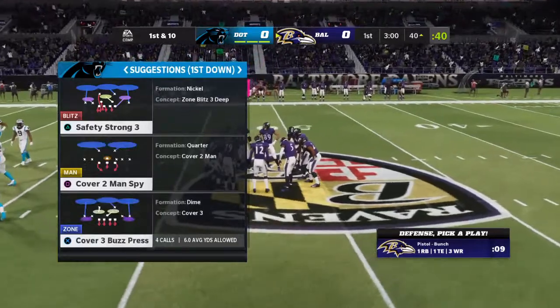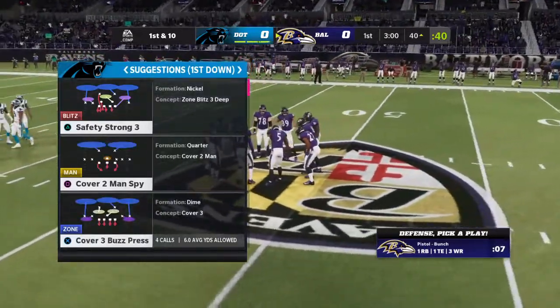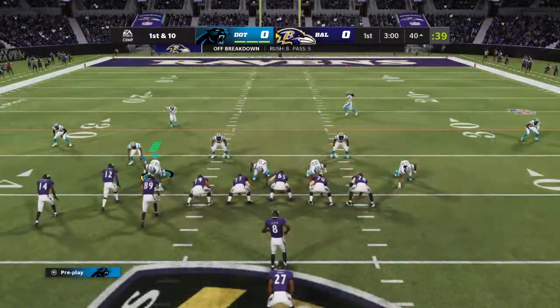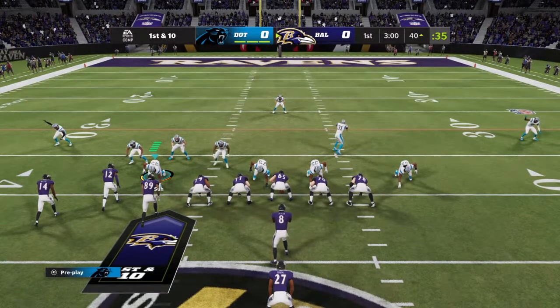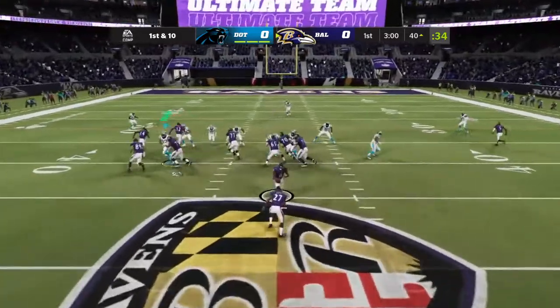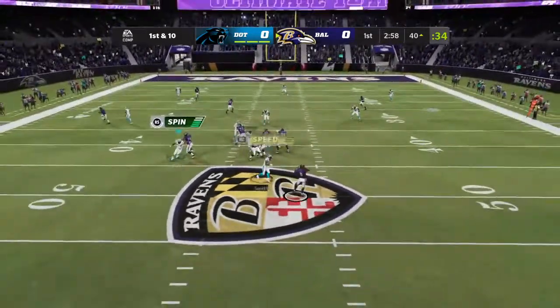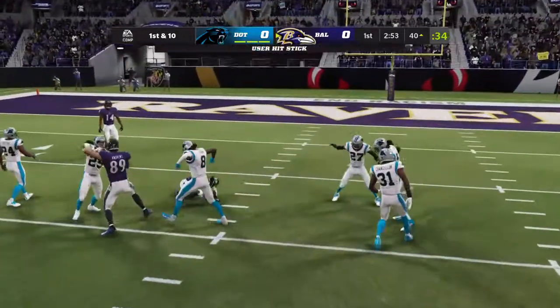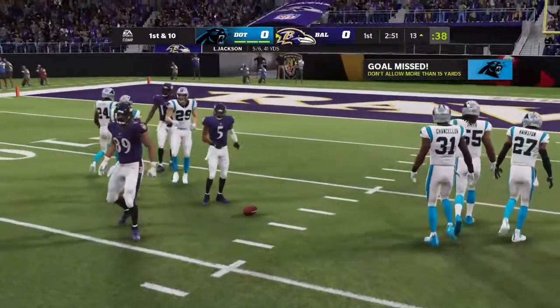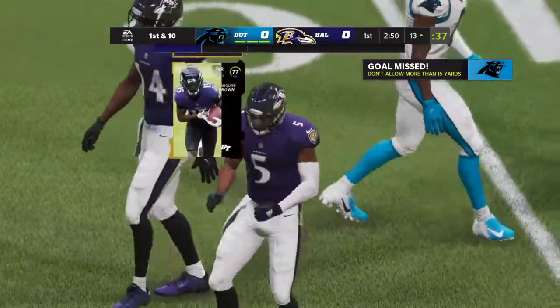And now the offense getting set, 1st and 10. Off the play fake to Dobbins, here's Jackson. And this is caught. And all the way inside the 15 before they drop it.